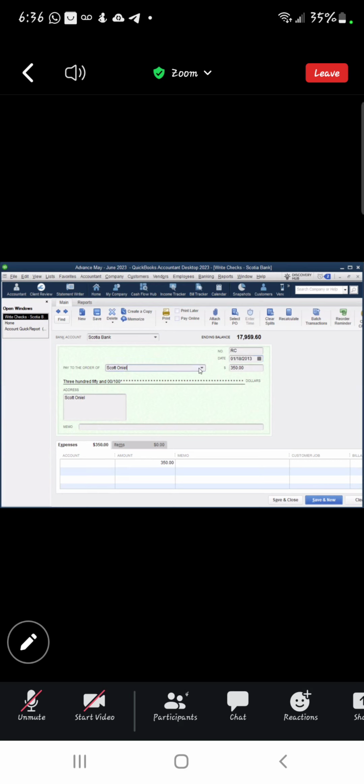Select the customer name, enter the check amount. We have that.